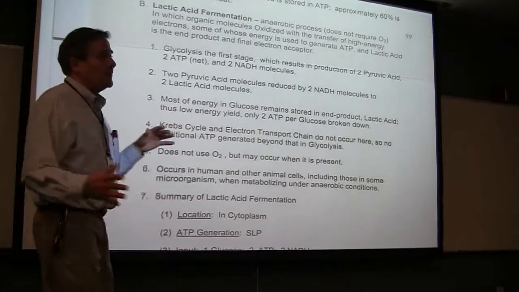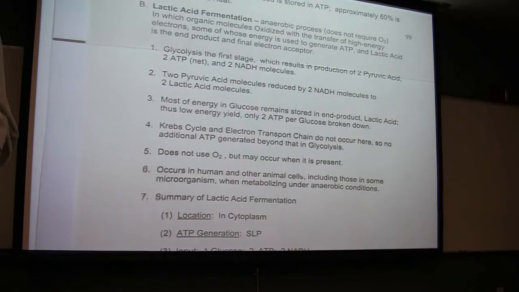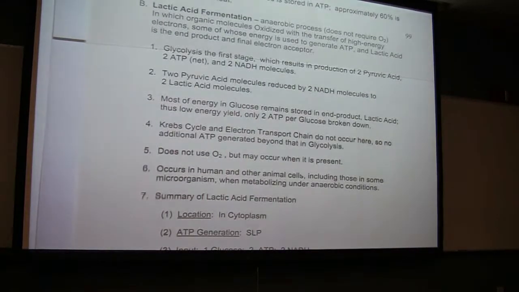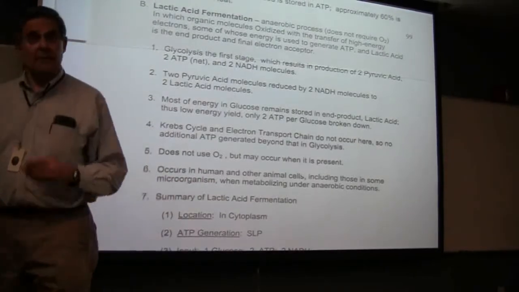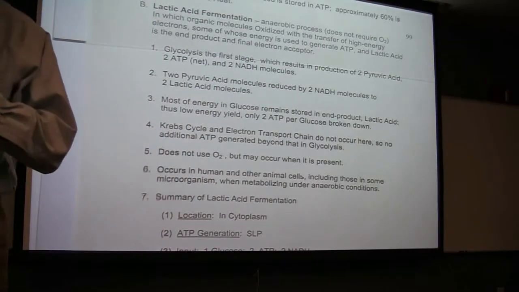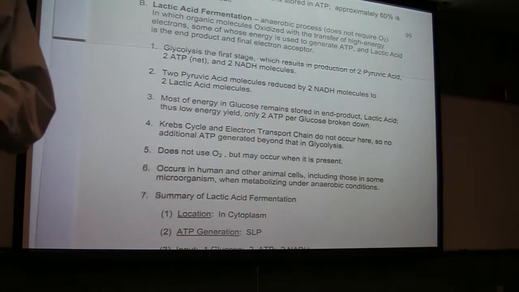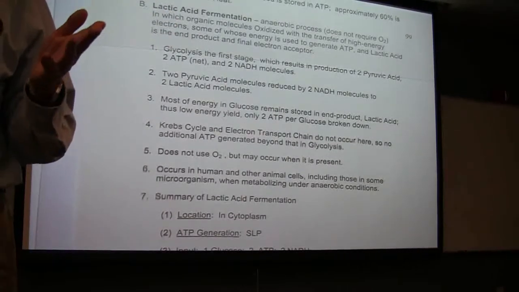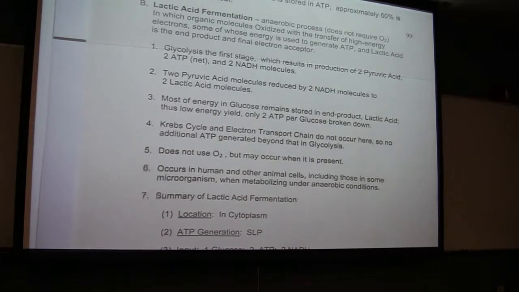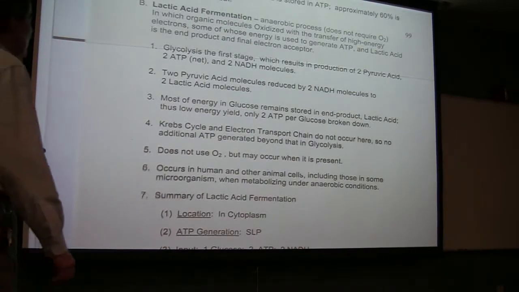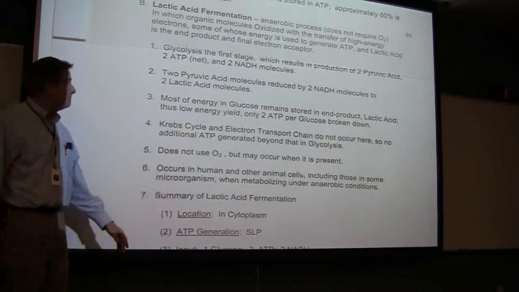And as I said, there are a number of fermentation reactions. They're named for the organic molecule that's at the end, the final electron acceptor. For example, alcohol fermentation, which some microorganisms carry on. Very important to us if we like alcoholic beverages, because that's where we get our ethyl alcohol. Okay? For alcohol fermentation, in that case, what they do is they break down the sugar into a molecule, and then that molecule is converted to alcohol instead of lactic acid.